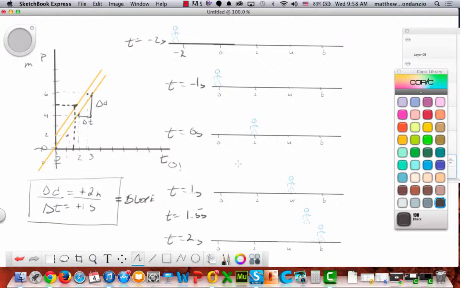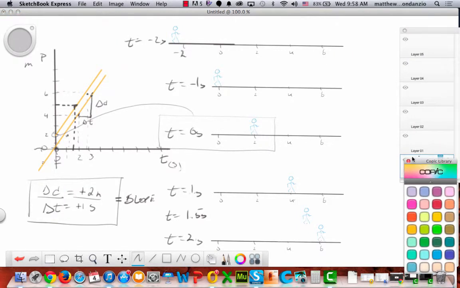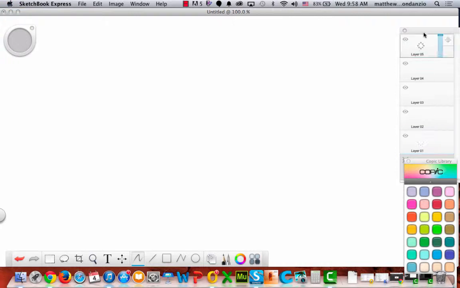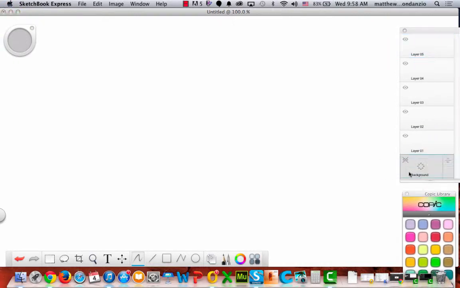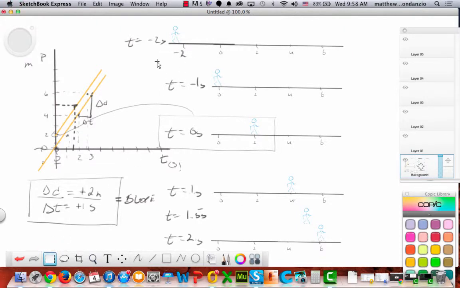You with me? Okay. So the original setup was where we had the position where we intercepted the y-axis, the position axis, at 0. But because I shifted my time, this is my y-intercept right here. And that means he is at 2 meters at time 0. So I shifted him. Here's the same slope. Does that make sense? We'll do another one in a second, but I want to make sure we're getting this. Does that make sense? Okay. Let's start this again here.